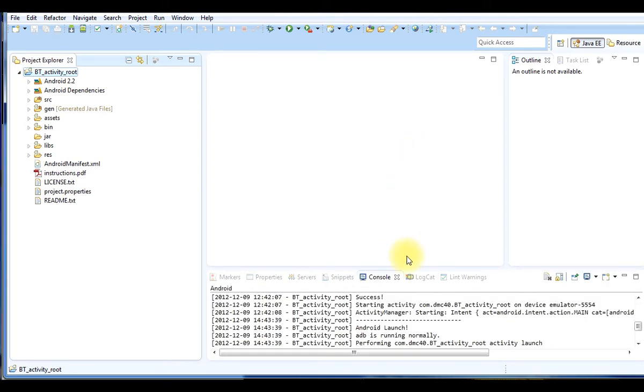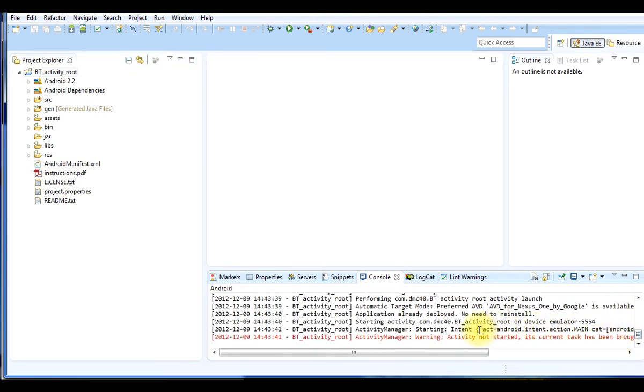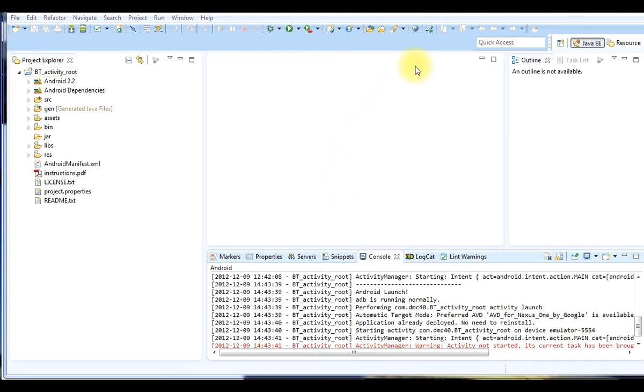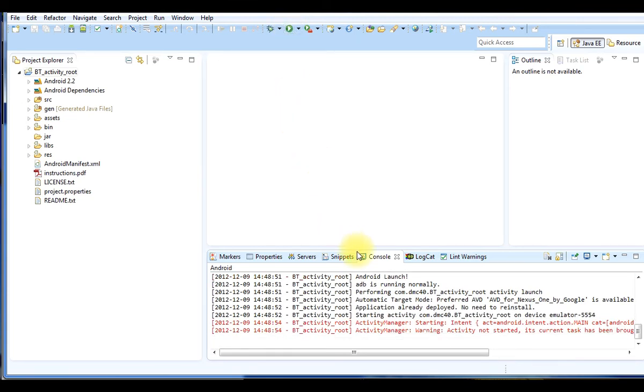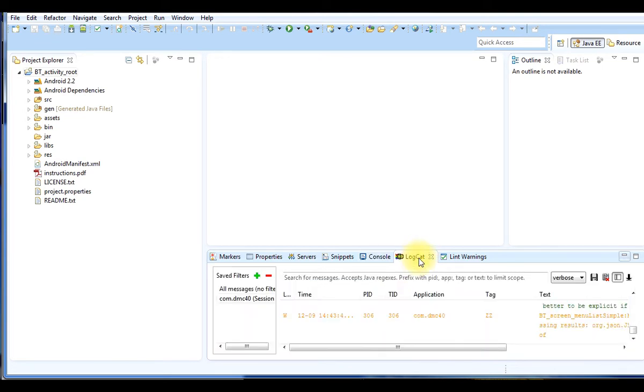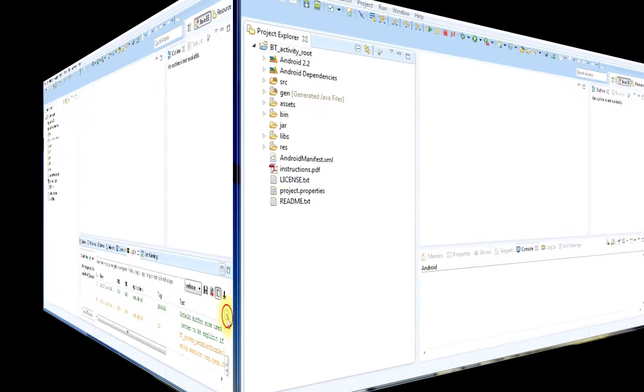As you can see from the activity down in the console, it's already started running and has brought the current activity to the front because we already had an active Android virtual device that matches our target. Now that we've taken care of a number of the issues, when we click on Run, we'll see a number of new messages appearing down here in the console. The console is what tells you what's going on and will show you where there are errors. In addition, there's a tab called Log Cat. Now, we'll go into the details of Log Cat in a different video.